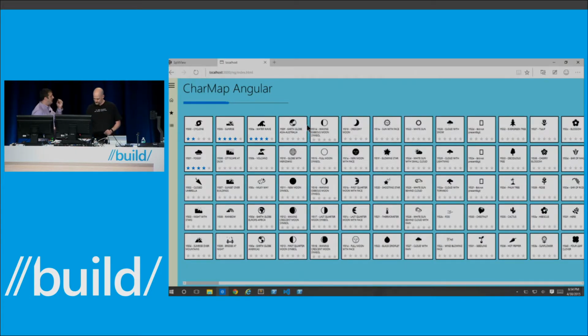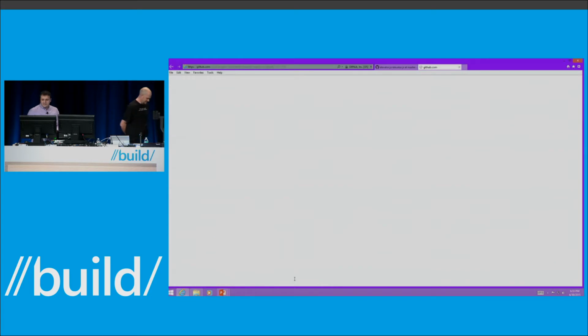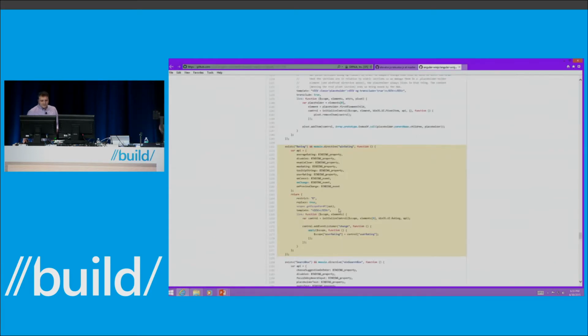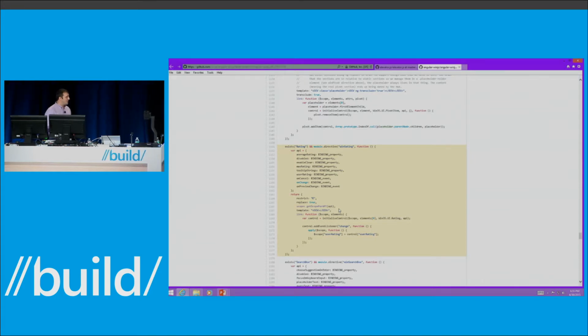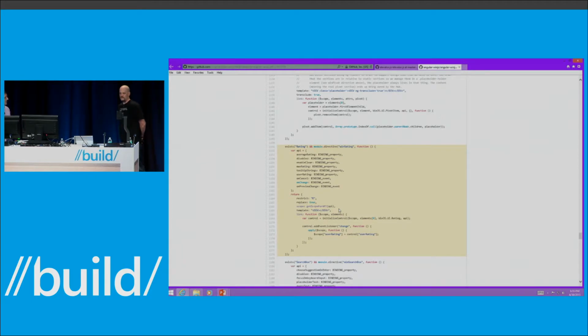All right, so Chris was just showing you Angular, and I've summarized some of the JavaScript that Chris was writing to add this to his Angular scope, and also some of the syntax that we're using live. As Chris mentioned, under the hood, we're wrapping the WinJS controls in the directive and exposing them, so you get the nice Angular syntax. If you've written in Angular before, you're really going to like using these.